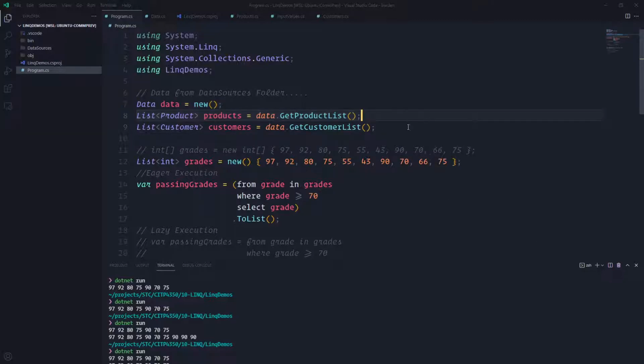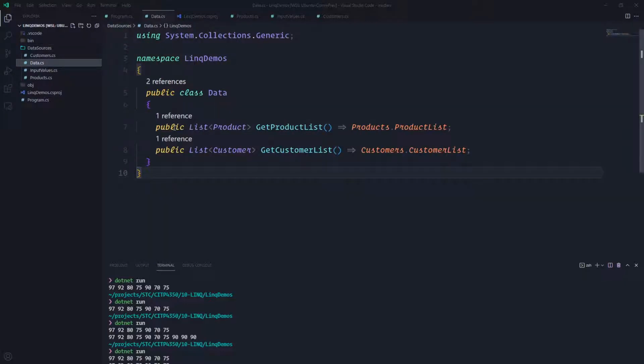This data source is really simple. I have a products data and a customers data. So let me show you the products really quick. I have my data class. My data class is exposing the product list and customer list in a method, of the same type as that list, so I can get that information the way that I need it.